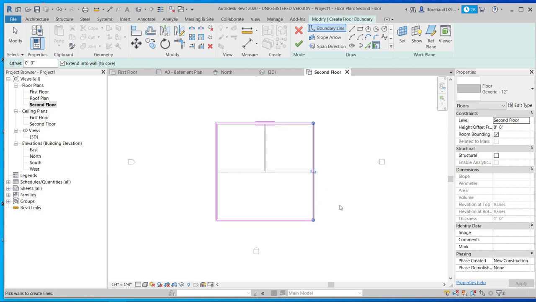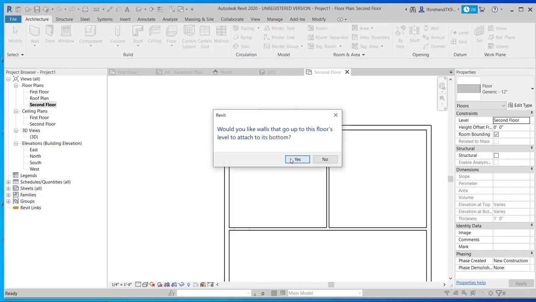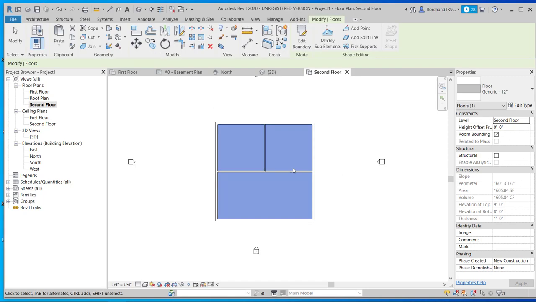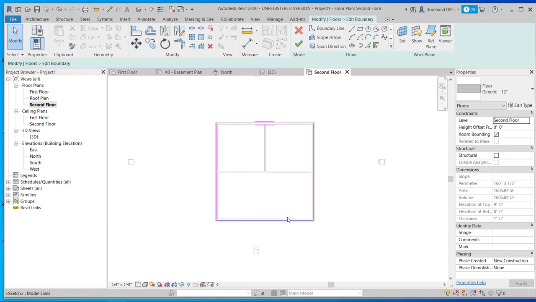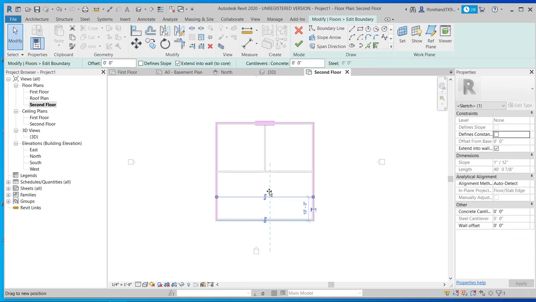But obviously, that doesn't immediately help because now it is all the way. If I edit that boundary, however, I can go ahead and grab it and move it back. This is very unscientific, but this 14-foot opening leaves about a 6-foot walkway there, so we'll go with that.